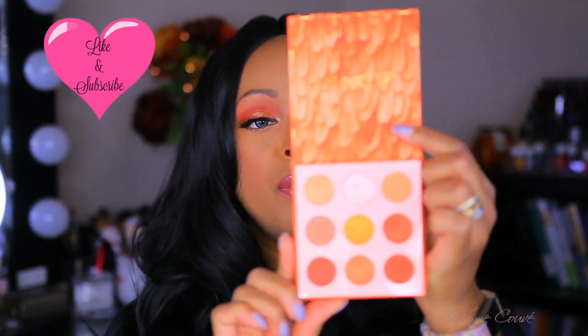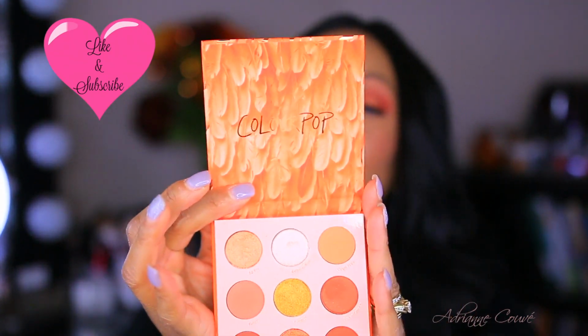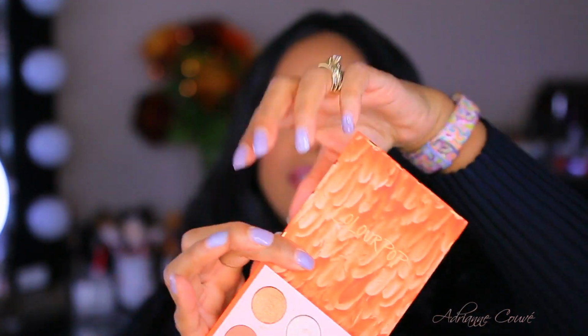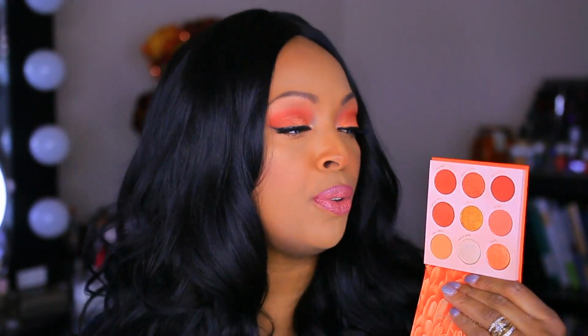Opening up this palette so that you can see the inside of it. There is no mirror in this palette, which I'm okay with. I don't typically use my mirrors, but this is what the packaging looks like, the same as the outside, and these are the beautiful colors, and I'm probably going to continue to hold it like this to make sure it's in frame for you guys.